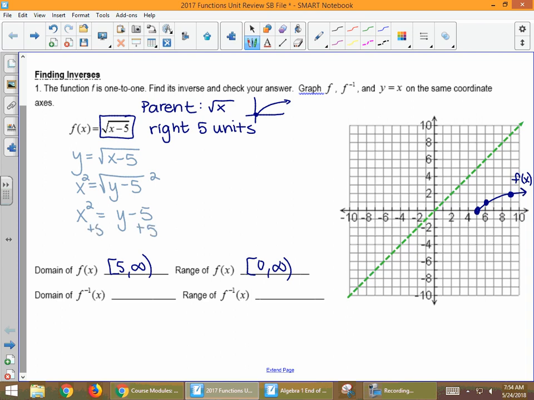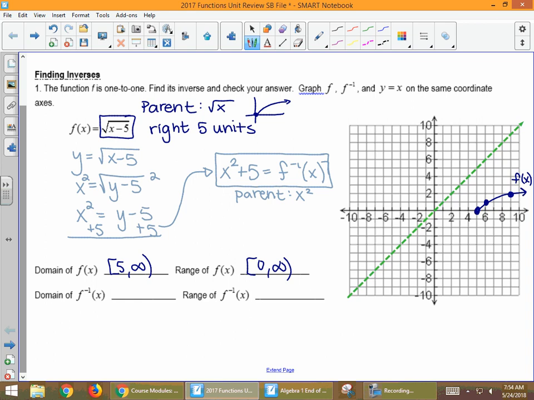I know that's the easiest step, but it's a mistake I make even sometimes, to not switch that sign. So make sure to show all of your solving steps so that you don't make a silly mistake that messes up your whole problem. So x squared plus 5: our parent function is x squared, normal old parabola, and our transformation is moved up 5 units.